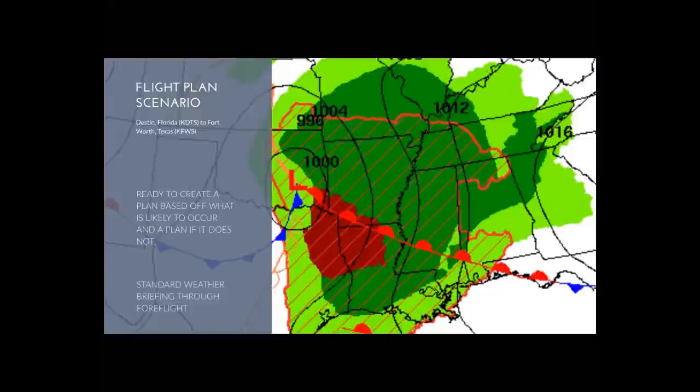But our main focus, of course, is going to be taking a look at a standard weather briefing through ForeFlight. This, again, is to get you familiar with ForeFlight. So we're going to drag our feet a little bit here to make sure that people are familiar with what we're expecting to get briefing-wise with ForeFlight. And then, of course, from there, start to look at the weather situation in conjunction.